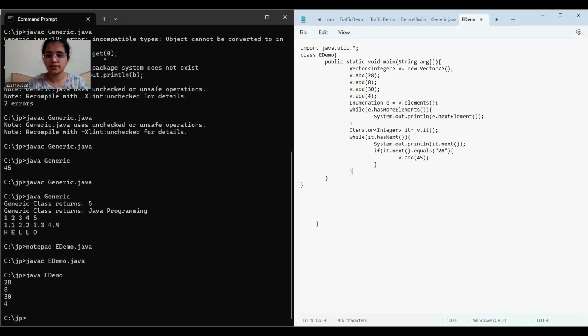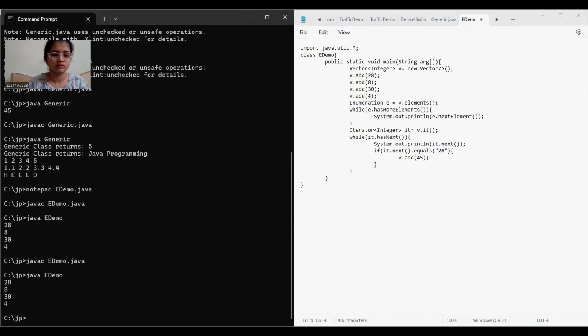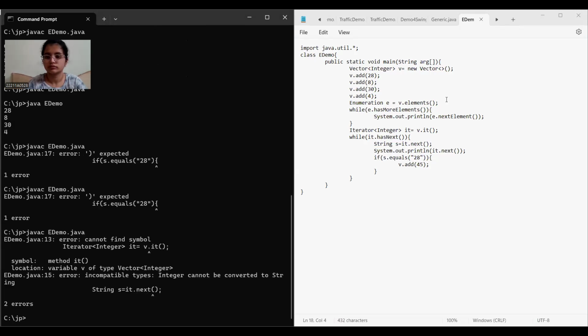Now let's try to compile it. It has executed. Here, if we run and try to execute this program, we will get an error because you're trying to add 45 to it.